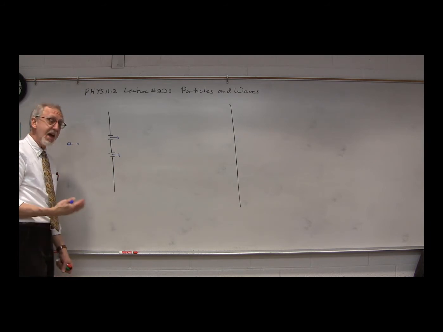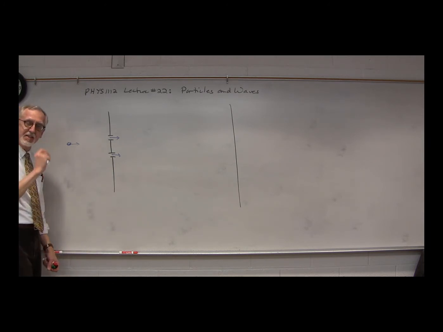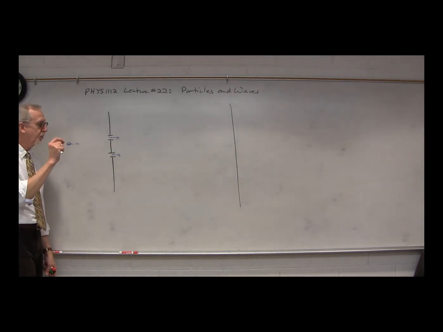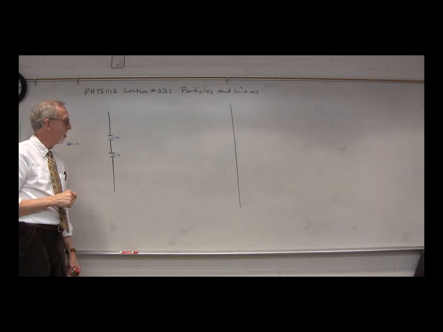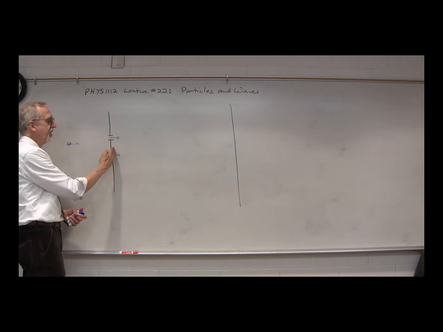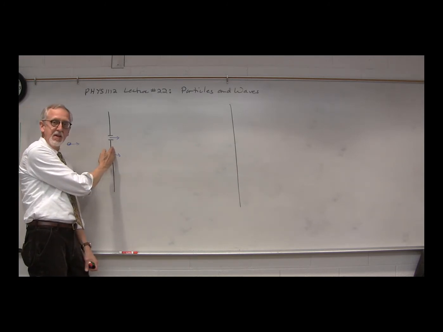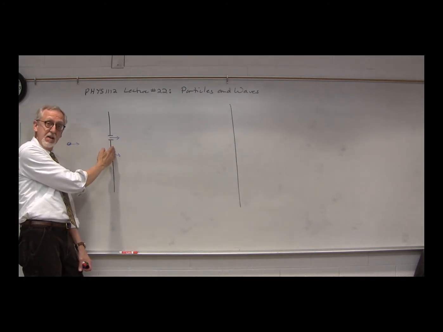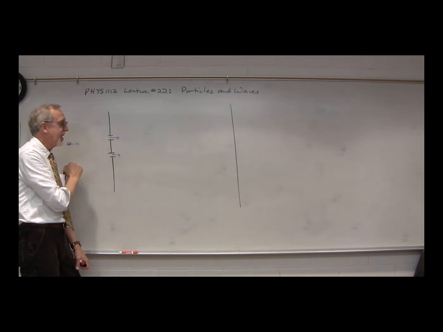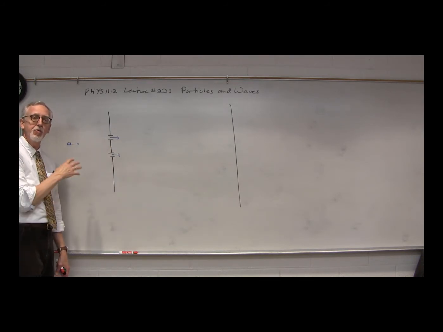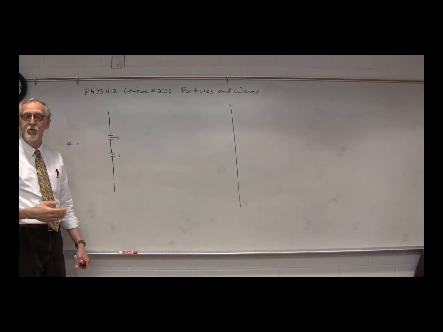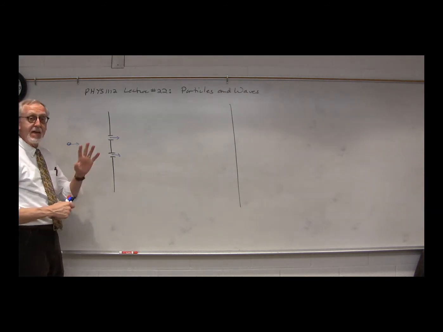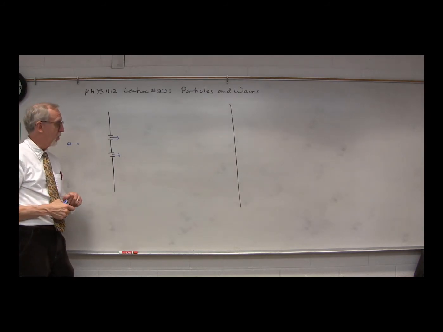Well, we have to not think of an electron as this little particle, like a little ball that comes in and goes through one slit or the other. If we were to cover up one of these, we would not get a double slit interference pattern. We would get a single slit interference pattern. So that electron has to be able to go through both, and one electron does go through both slits. In a manner of speaking, we have to think about it that way.